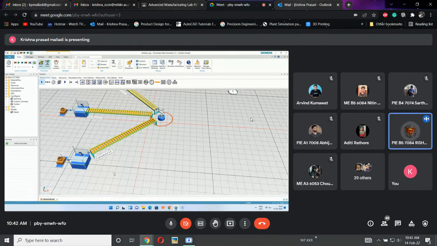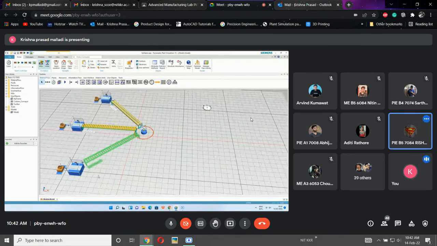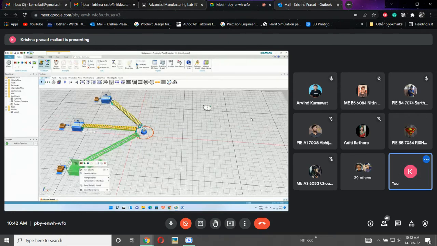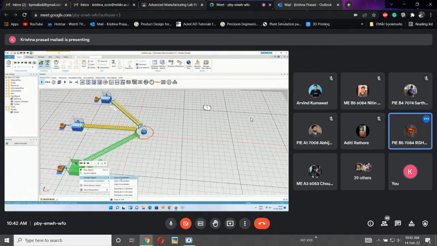We will right click on it after selecting both the machines. We will right click and then arrange. Both machines, okay, this one as well as this one. Right click, arrange. What I need to select here? Align. We will see what we have to align. See here there are options, right? Which option I need to select here? So align X coordinate.